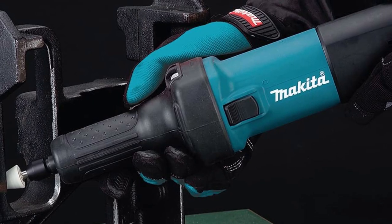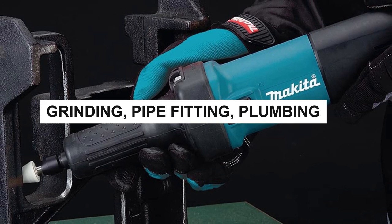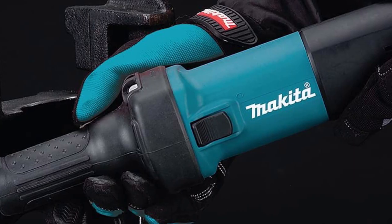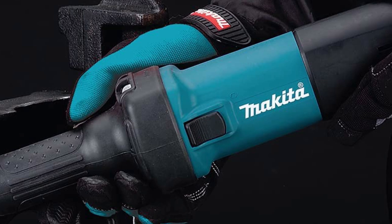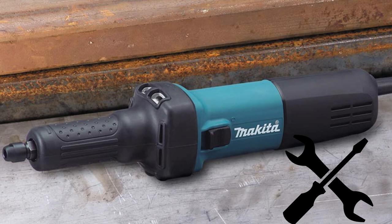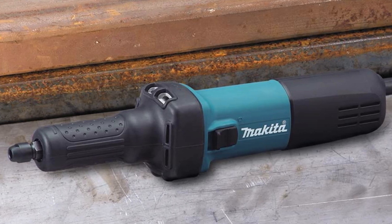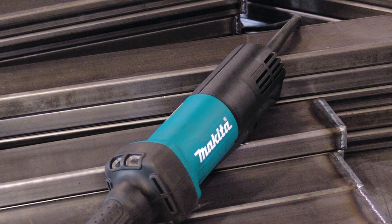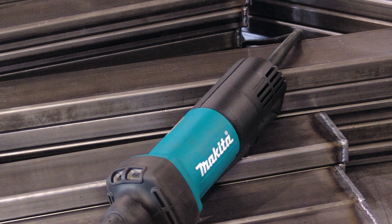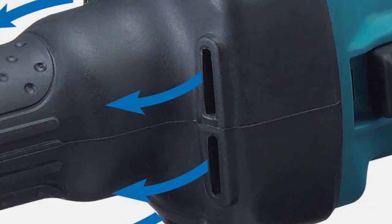This speed is good enough for handling various applications, including grinding, pipe fitting, plumbing, and more. The other best feature is its removable rubber casing, which gives you better grip and ease of handling. The pedal switch of the small barrel grip helps prevent sudden start-up. It also comes with two wrenches that hold a quarter-inch collet in place, and the collet can accept a range of bits up to half an inch. You can use it on both AC and DC depending on the project, and front and rear air vents keep it cool during use.